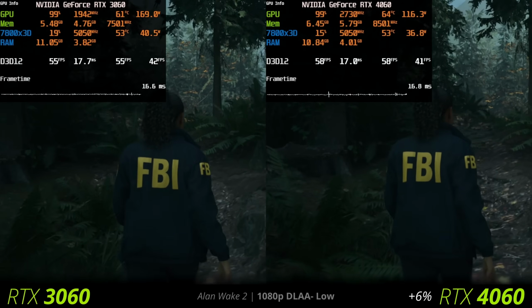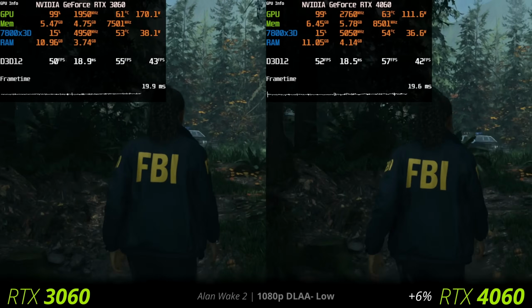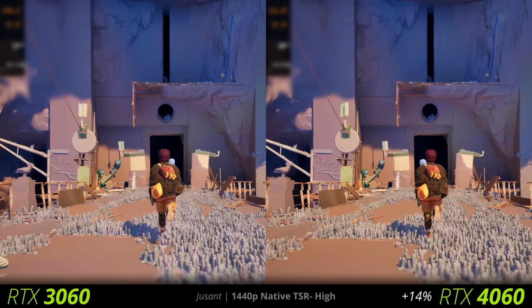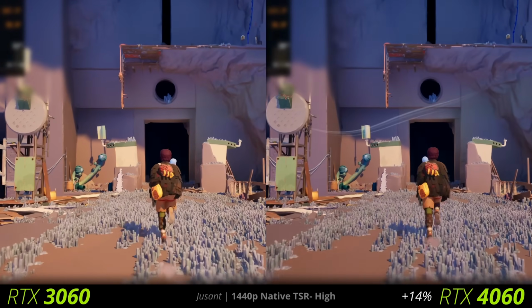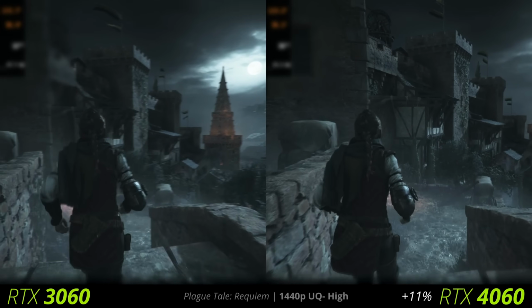10 to 15% faster, like on paper, it sounds really significant between these two graphics cards, but you know, if we drop the FPS counters, drop the side-by-side comparisons, I honestly don't think that most people could tell the difference between both of these cards, because most of the time, they were both absolutely playable.